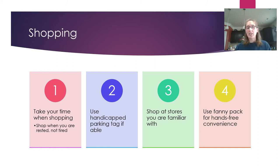If you have a handicap parking tag, use it on a bad breathing day. So that way, if you need it, you're parking a little bit closer to the store. But for the most part, as your EP, I'm telling you to park farther out in the parking lot so that you get your steps in because that's more important. But if you're having a bad day, definitely use the closer parking spaces.